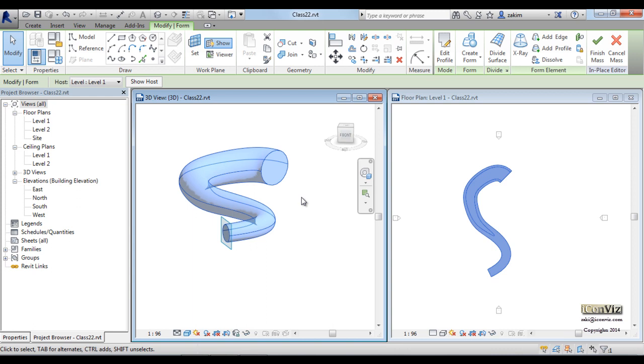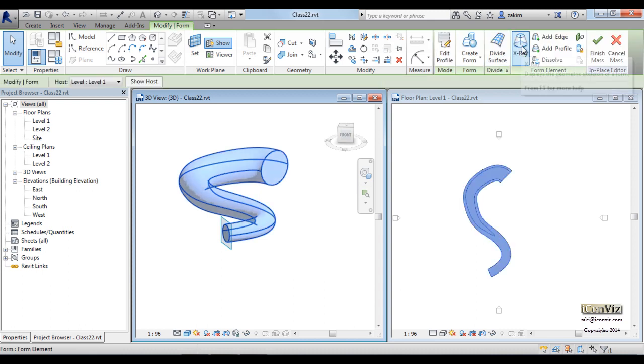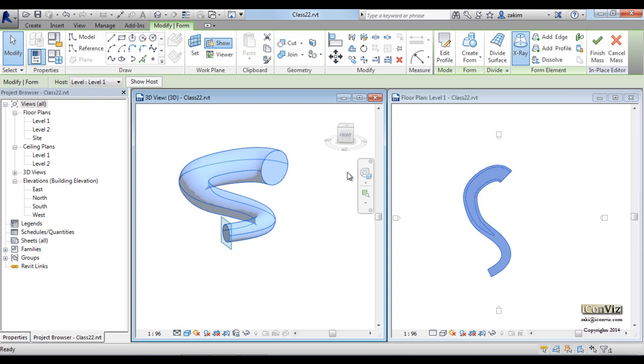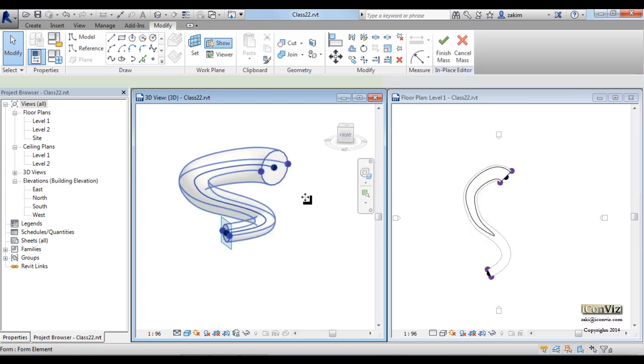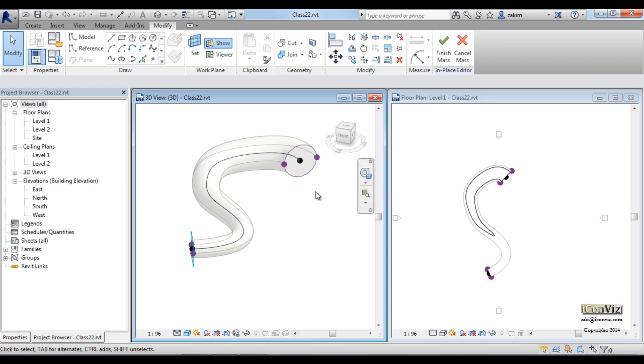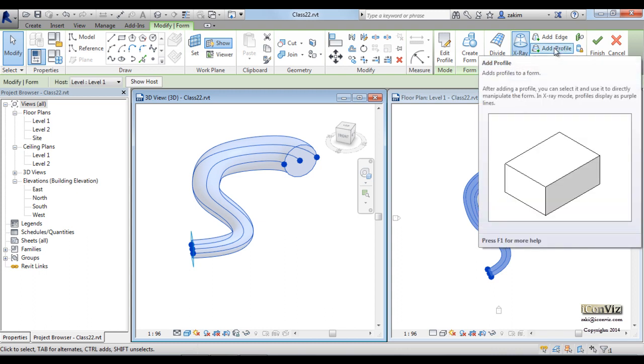In addition, let me put this geometrical form under X-ray mode, meaning it will be transparent. So I'll select X-ray, and now you can see the original lines and shapes of the surfaces. I want to do that because now I can select the geometry here and add additional cuts, which are called profiles.